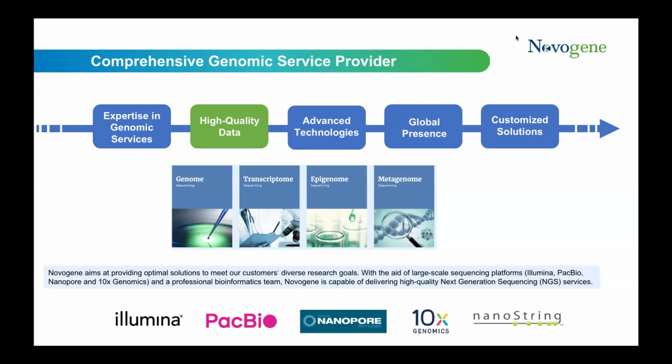And the third one is, we have already been in this field for 13 years and have expanded a lot globally. Our global presence includes offices and facilities in various countries, including in Asia, in the United States, in Europe. This global reach can be really advantageous for researchers who are looking for a partner with international capacity and also collaborative opportunities. The collaborative efforts can contribute to the advancement of genome research and also the development of new applications.